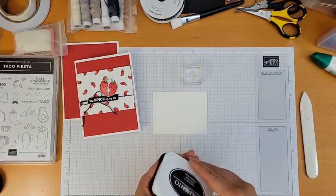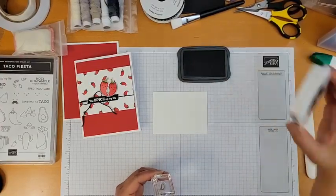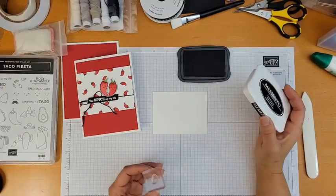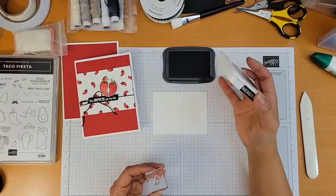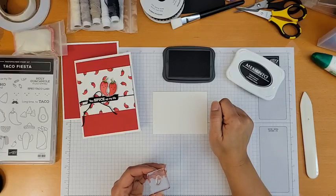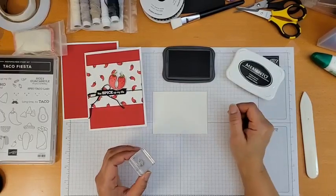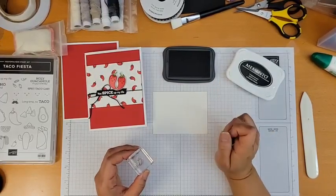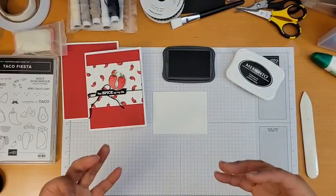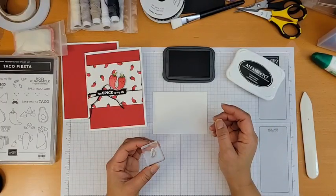Okay, so let's take out my black Memento ink pad. When you're doing Blends coloring, you're going to need to stamp in black Memento ink. I thought you would have to use Stays-On ink, but you don't actually need it. The black Memento will prevent the coloring from making your lines blur. But you do have to make sure that the black is dry. That was my mistake when I used Blends markers before and wondered why the black was bleeding. It was because I hadn't fully let it dry.